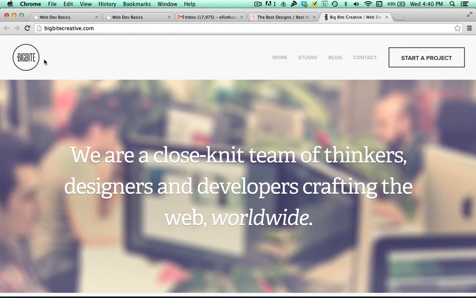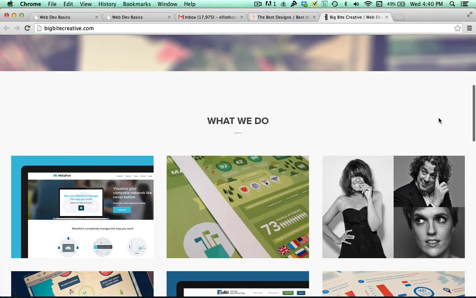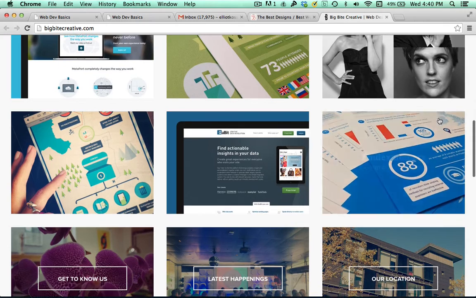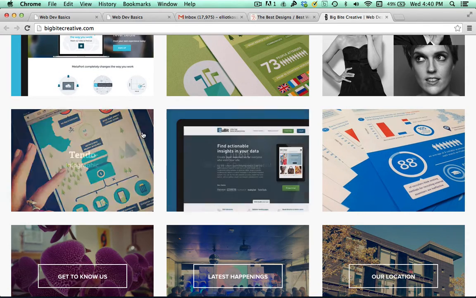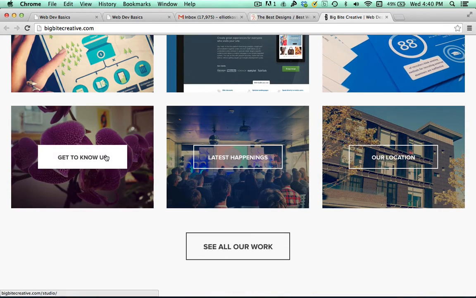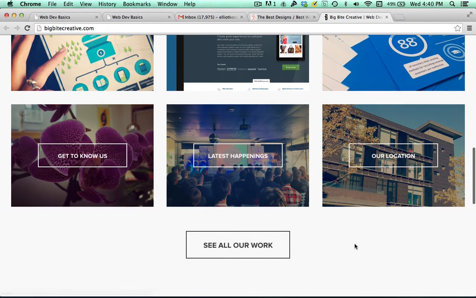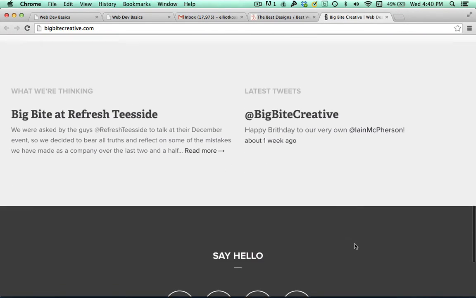A lot of sites, they have the menu up the top. This has some interactive components. You scroll down, there's more information. The page is very clean. There's some overlay images. There's a lot going on visually. It's very clean. It's very simple.